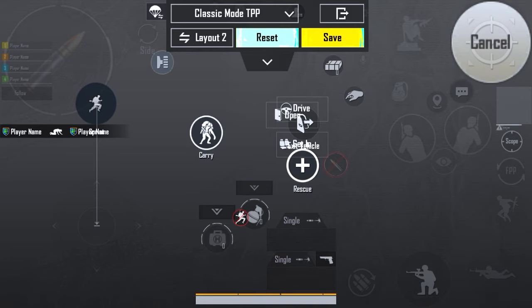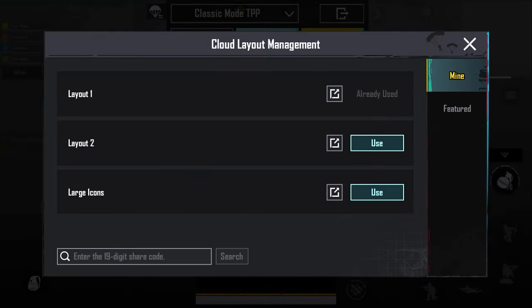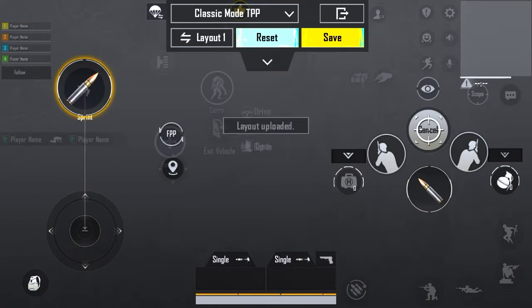Hello. I made a different two-finger controller for you today. Don't ask me for the code. Let me show you how to use it, even your own model.